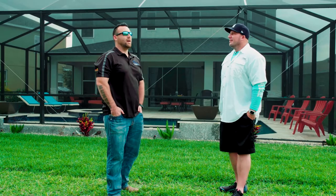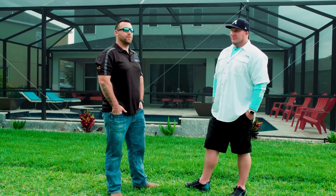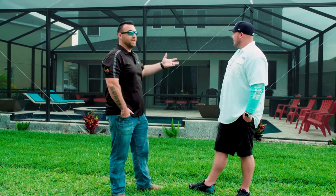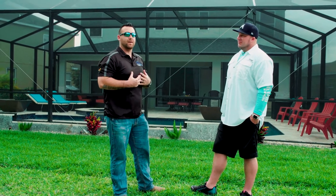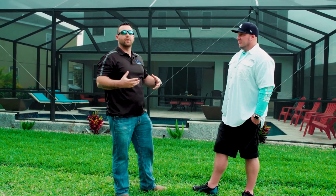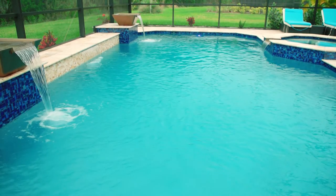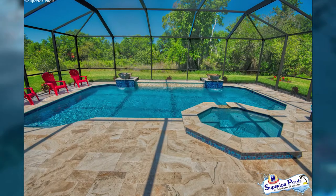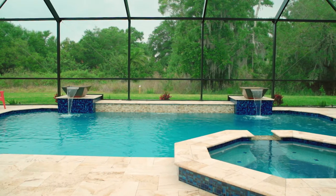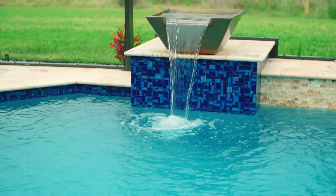That's definitely something that I like to stress with people when we're trying to decide between building with a home builder or post construction. That's one of the biggest things — being able to sit with a designer who really wants to sit down with you and design a pool towards what you're looking for. Like this pool, for instance, the big key points here was they wanted a big pool with a lot of deck space and keeping that deck space up front. That's what they really wanted, so I tried to accomplish all of those things and give it a little bit of visual appeal off the back of the pool.